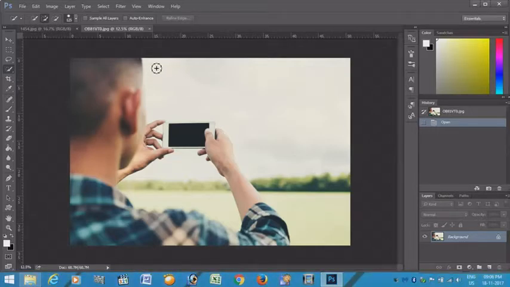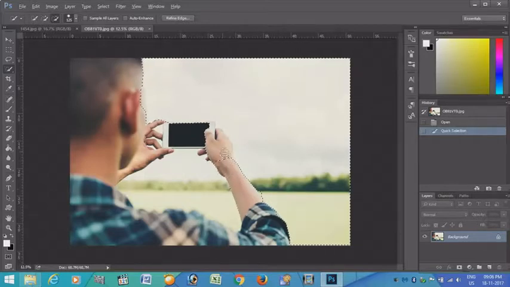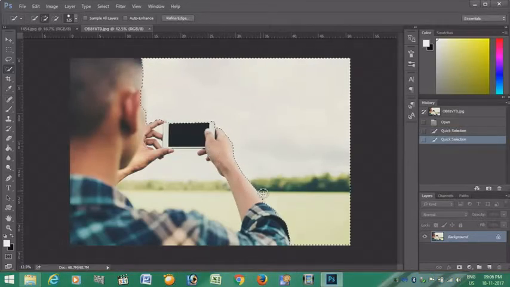As I'm going to remove the background of the man taking the photo, I will select those parts of the background which I'm going to delete or replace. Now for deselecting an area, you have to hold Alt on your keyboard and just deselect the area. Selecting is as simple as clicking over it.